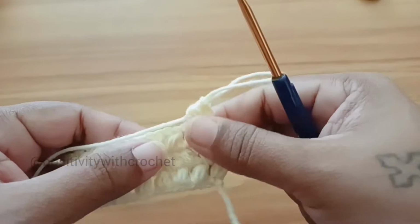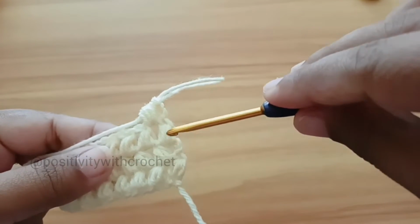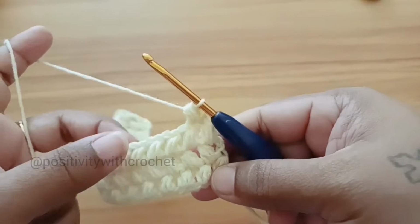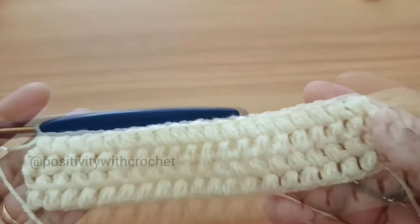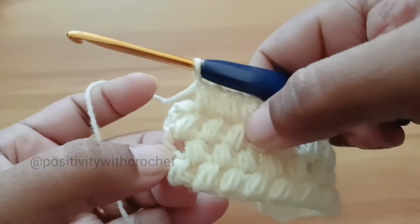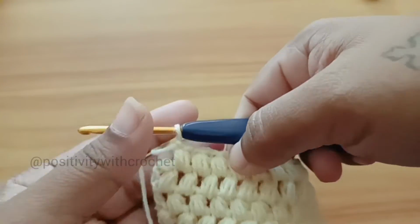You can see now the second row puff stitch and the fourth row puff stitch, the alignment should be the same. Continue to work puff stitch till the end of the row. Now I'm done till the end of the row. I've got 19 puff stitches in this row, and now you can see how we have done in the second row.